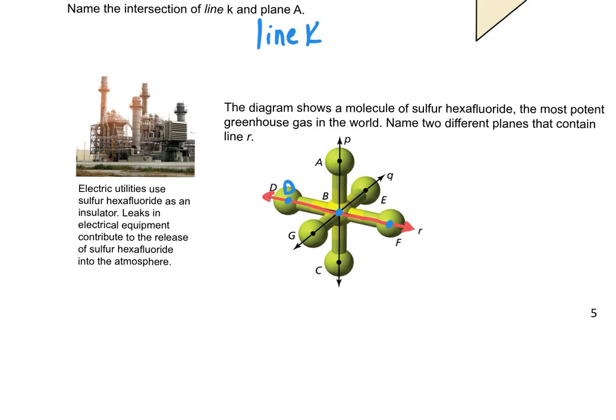Okay? And there's a lot of different ways you could go here. I could say DBA. Is a triangle a plane? Yeah, because we have 3 non-collinear points, okay? So I could say DBA. Does it matter what order I put those letters in? No. Okay, so I could flip these around in any order I wanted to. I could go ABD, BAD.